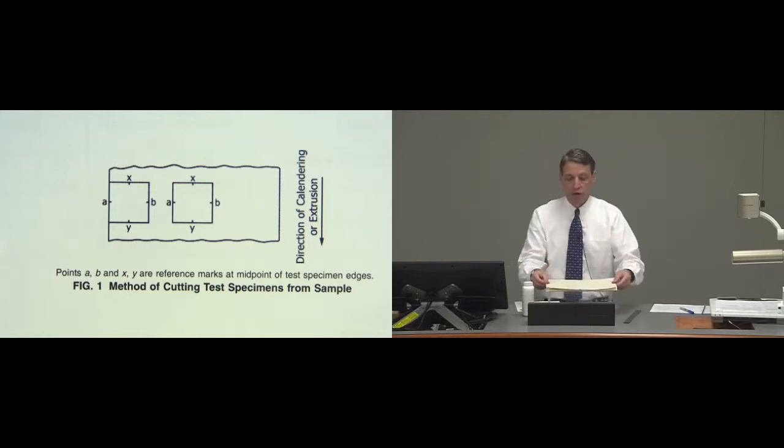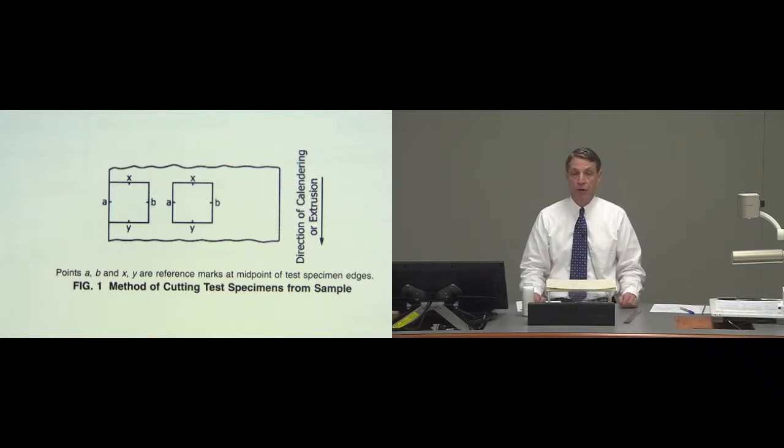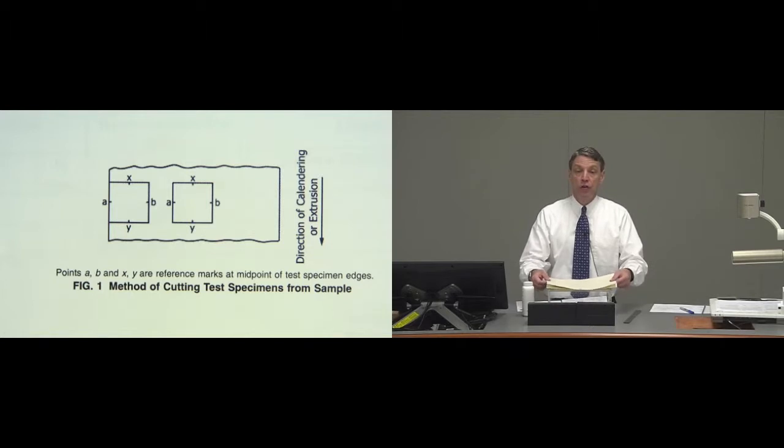So for example there are four paper clips holding the two pieces of brown paper together. So now this configuration is placed in the oven at 100 degrees Celsius for 15 minutes. I am placing it in the oven.